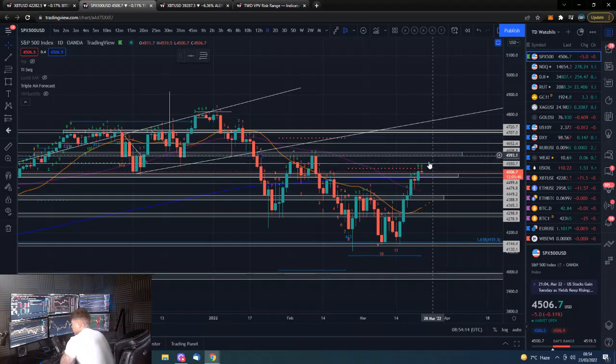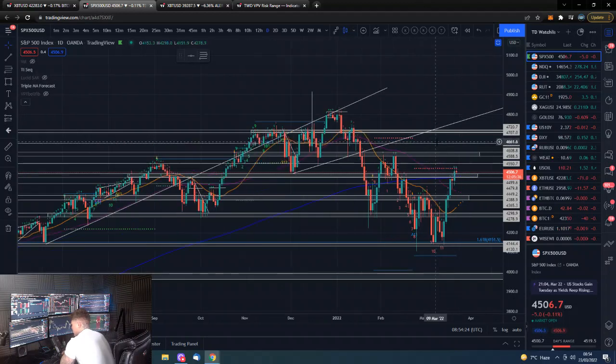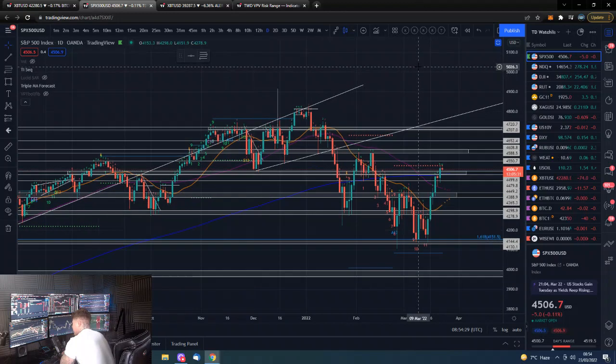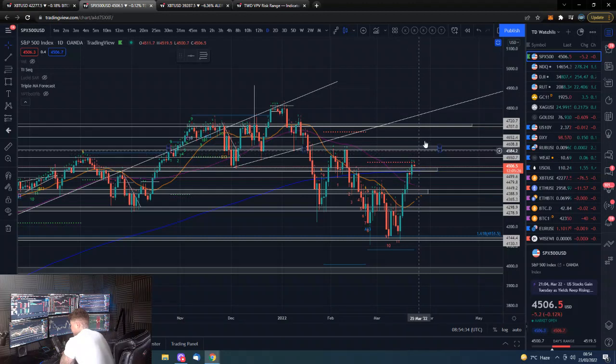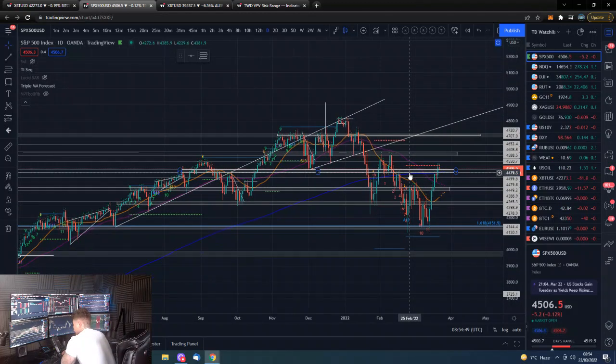The start of next month, and then even going forwards, after maybe a bit of a pullback, if we do manage to get up to some lofty heights, potentially between 46 and 4,700 on the S&P. The ideal is always straight up, but the ideal is that we do get a rally, we do get above 46, we find ourselves in 46, 4,700, then get a decent pullback, maybe even down to 45, maybe into this area, and then continue on upwards to new all-time highs. That is the Goldilocks scenario, I think.